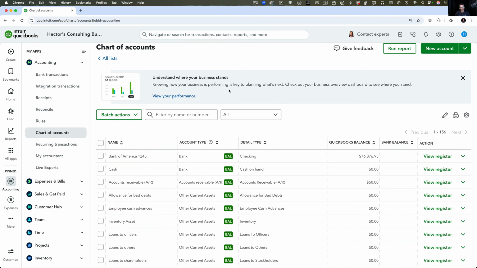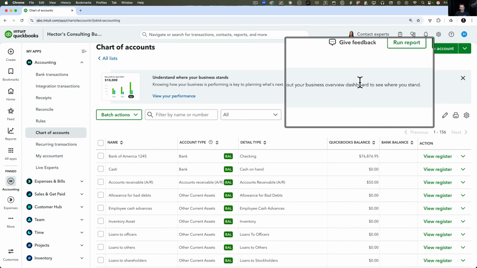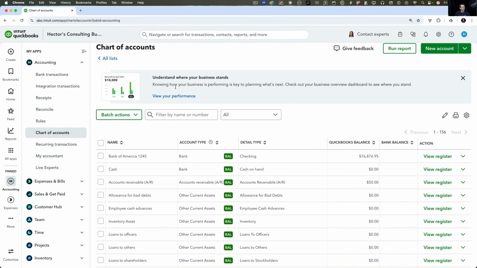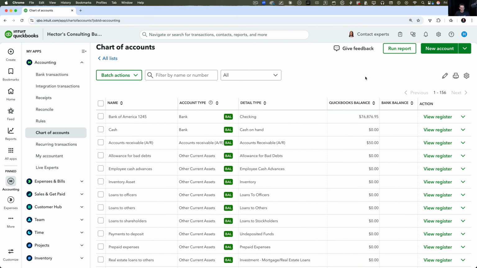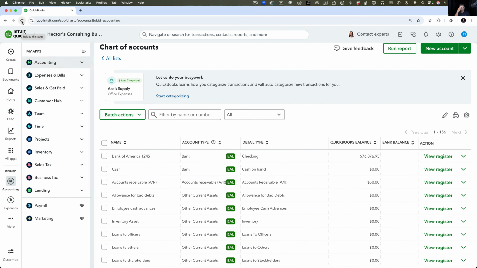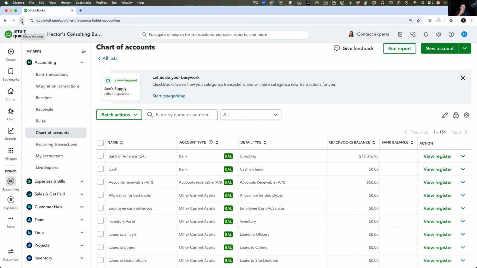And this is an example of one too, right? So like this got this little pop-up that takes like 10% of the screen. Again, it's useful information, right? Like I want to learn how to view my performance or whatever, but I'm busy, I don't have time to do this, and I need more space. So if I X out of this, which I can, but then I refresh the screen, so I go back to the screen, it comes back out. And that's what I'm trying to sort of get rid of. It's just this constant pestering of telling me this fun fact and fun information that me as a busy accountant, I might not need this stuff.